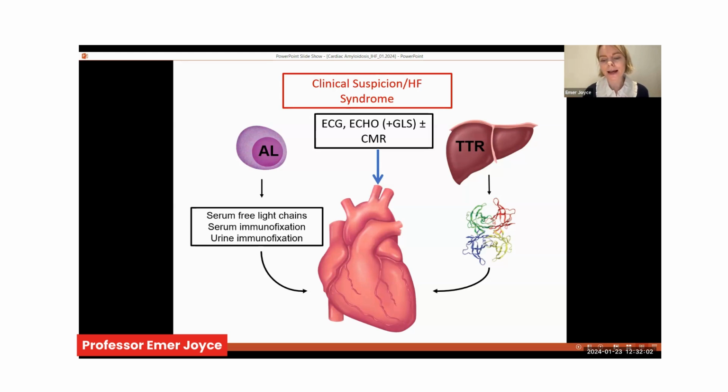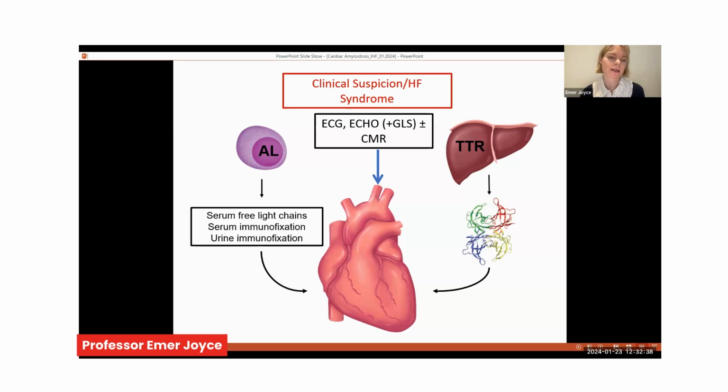Because even though the scan that I showed is very good at showing up TTR amyloid, in a small number of cases, it could also light up with AL. So mostly no, but in a small number of cases. And if we just do the scan and say, grand, the scan is positive, it's TTR, and treat for TTR, we could miss a few, not many, but we could miss a few ALs. And we can't do that because AL has such a distinctive treatment that's very, very different. That's chemotherapy type treatments.